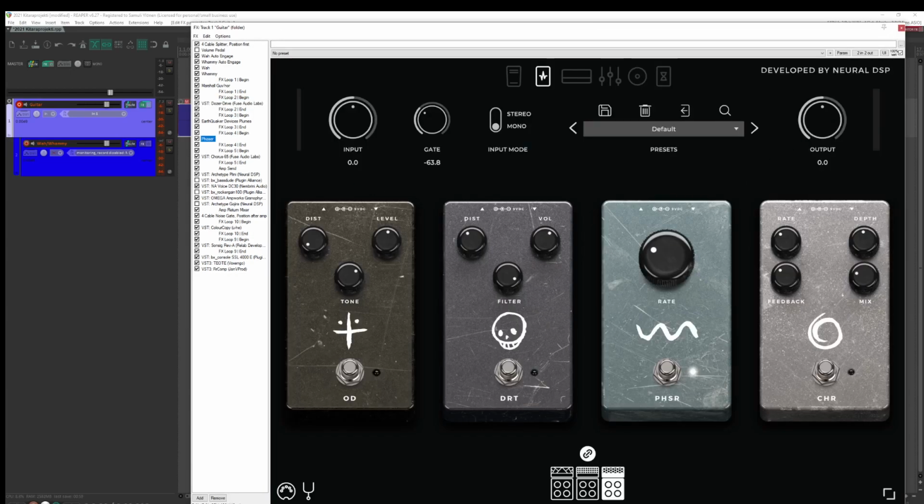I usually set this wet level a bit lower because I find it's a little harsh at full blast with distortion. But anyway, 4 and 5 are modulation, then 6, 7 and 8 are the amps, and then 9 is reverb and 10 is delay, but I like to put the delay first before reverb in this case. So that's why I put them like this.